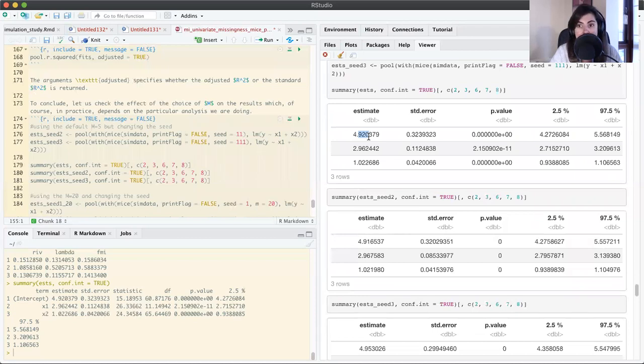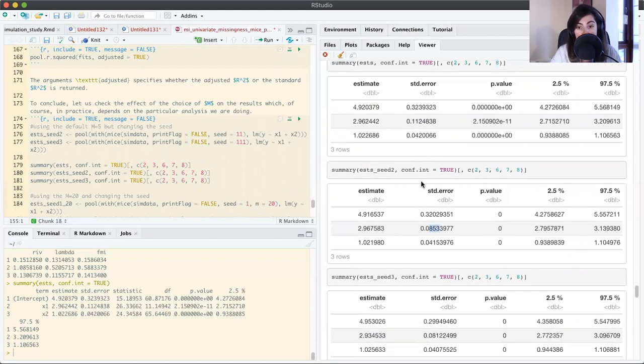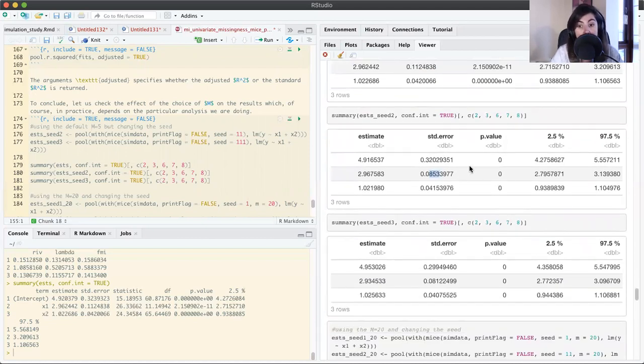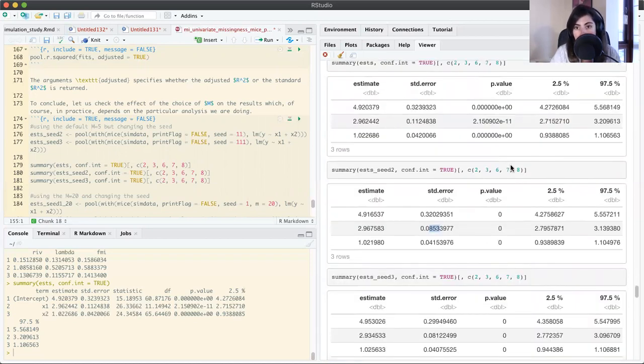They will not be exactly equal, but I do not want them to change very much if I change the seed. And nothing too wrong is going on here. For the standard error of beta 1, we have 0.11, 0.08, so there is some variation. It depends on us or on the specific analysis what we are willing to accept. The p-values are not changing, of course, because they were very low. And for the bounds, I see that in some I have 4.35, 4.27. So there is some variation.